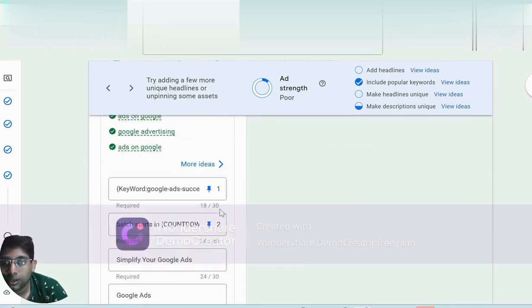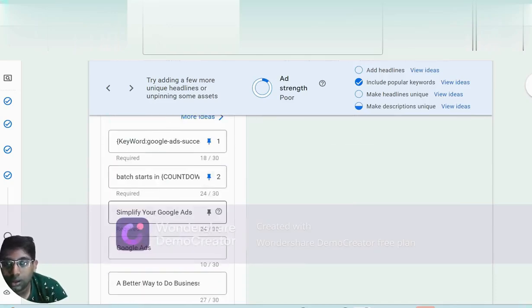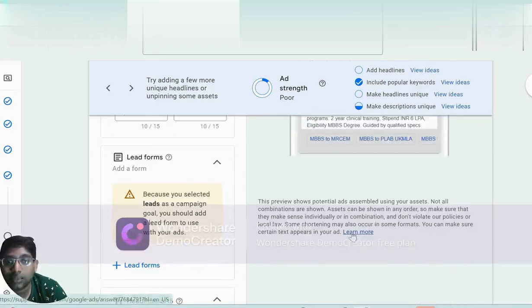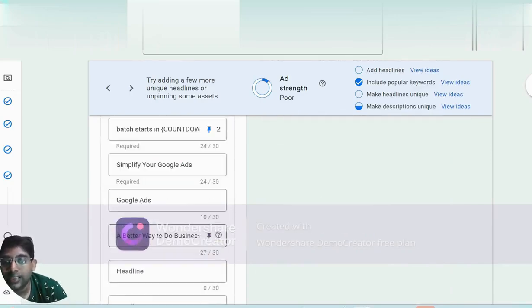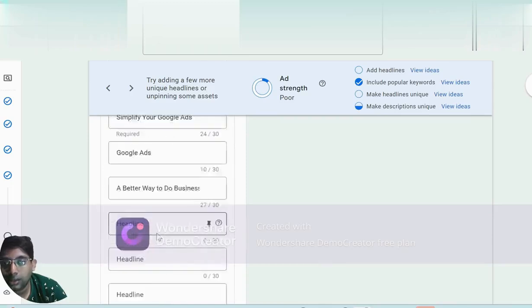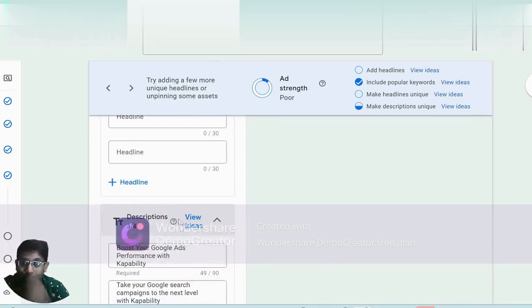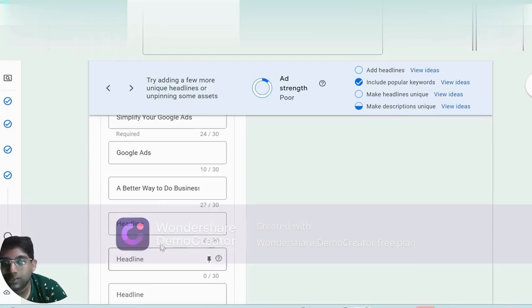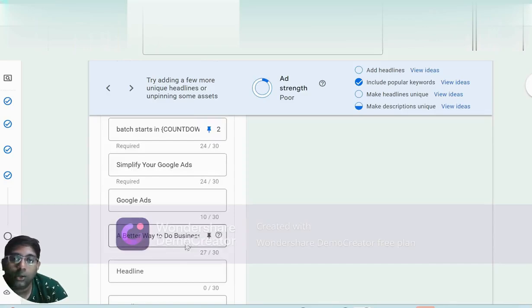Okay. So here we are done with headline one and headline two, which are basically the most important part of your ad because this is the one which always gets the highest number of clicks. And then you have another set of headlines. Google wants you to fill all 15 headlines, but I would suggest just filling five or six is more than enough when you're starting, unless you are looking to test different headlines to see which works better.